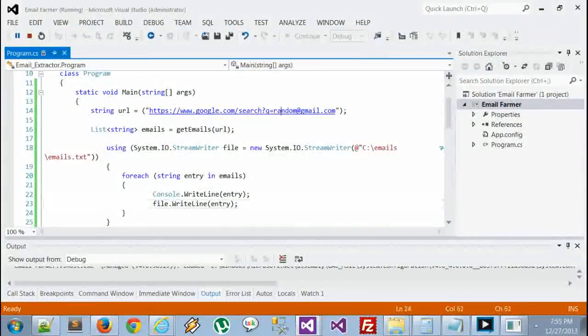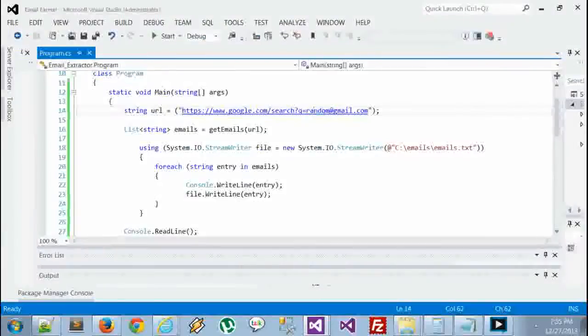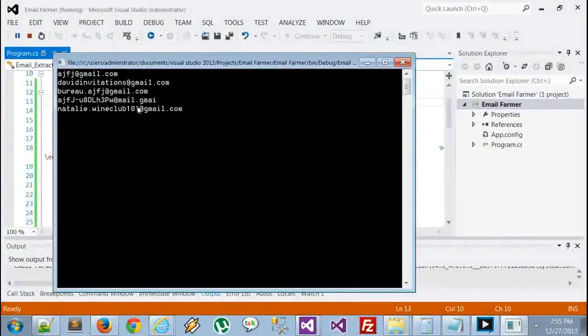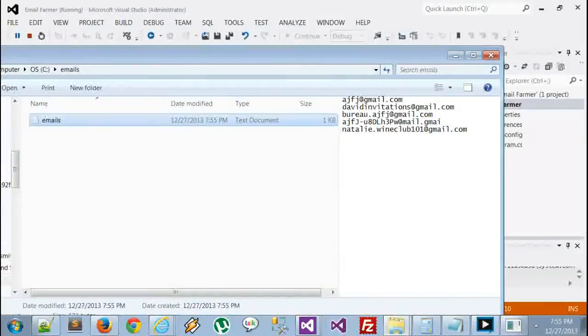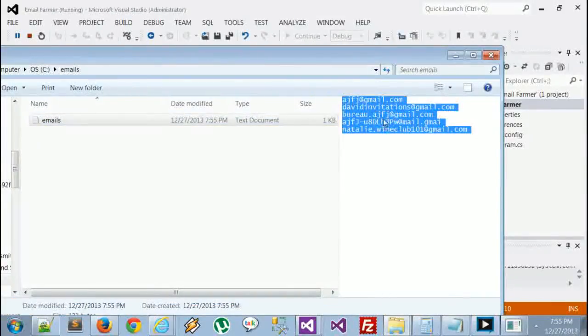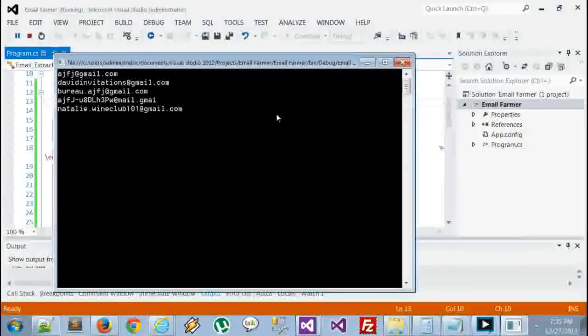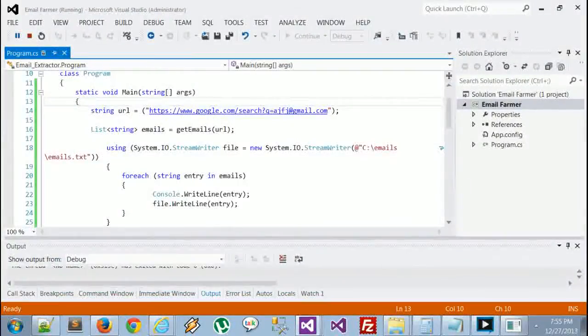Let's just try it with something else, just to do another test. Not too complicated. Let's see if we get anything from this. Alright, there we go. Looks like we got a few more. And again, let's check this. There, those are the emails we just got. So it's going to overwrite the file. You can write it in a way that it's not going to do that, but for our purposes, you either need to change the text file name or the location if you don't want it to overwrite.